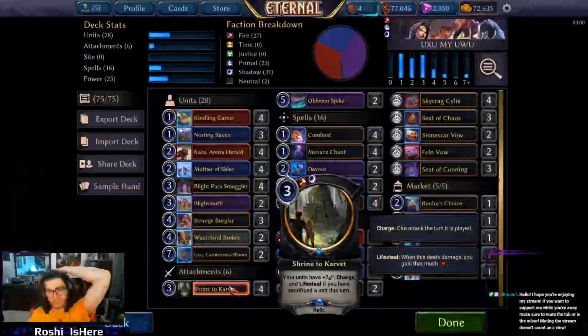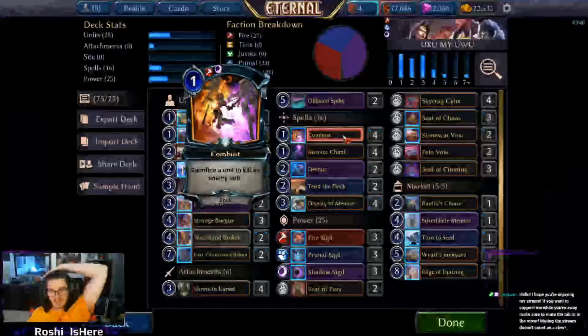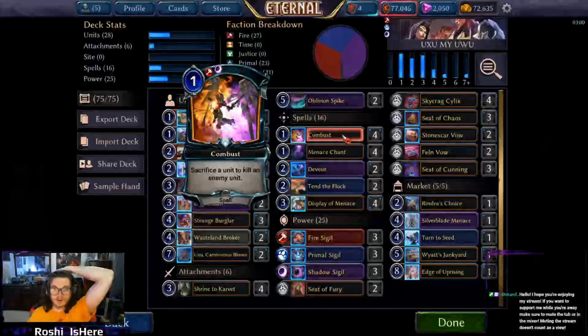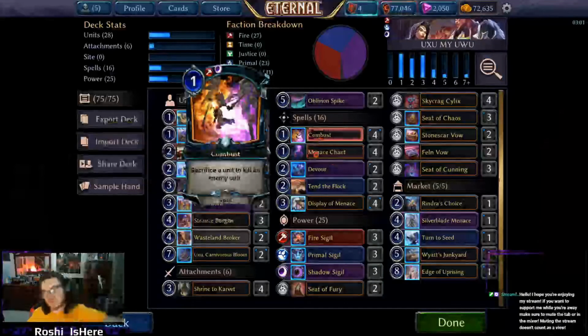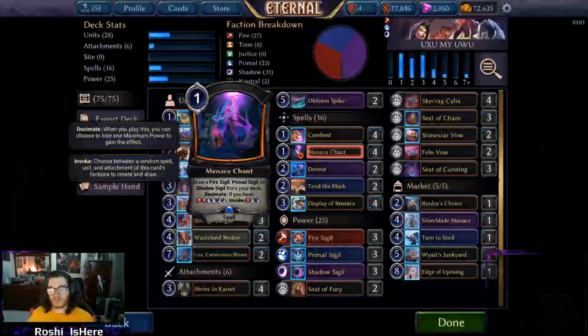Shrine, if you sack a unit, everything gets +2, charge and lifesteal. Combust, sack a unit, kill a unit, probably killing Rollins and stuff with this, or just whatever. We have a lot of tokens, so blow them away. Menace Chant, make sure that we hit all of our power drops. Definitely kind of a power-hungry deck that wants to curve out, and Chant helps a lot with that.